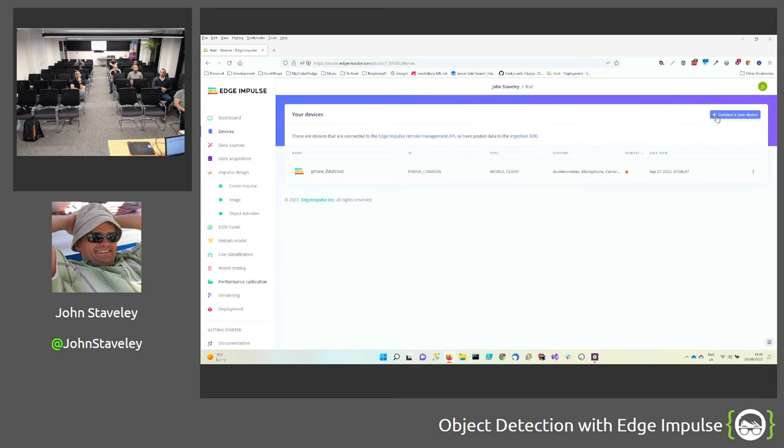So it says connected, so I'm now connected to my project that is used for classifying fruit. And click collecting images. Permission required, give access to camera. Okay, so I've got camera view there. So I'm going to capture some source data. I'm going around the apple, taking pictures of the apple from a variety of angles.